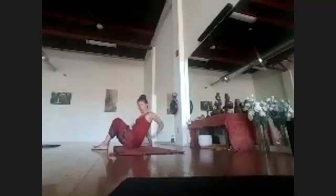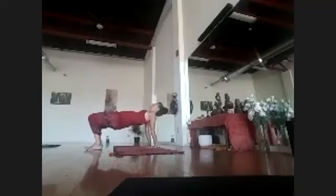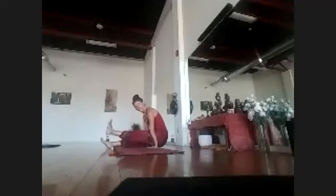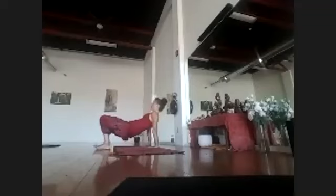We can bend both knees, planting the feet flat. Take the hands back behind you. Fingertips point toward the feet. And we're going to take again two vinyasa. Inhale, lift those hips up. Exhale, hips through. Lift your left leg. Left leg down. Inhale, lift the hips. Exhale through. Lift your right leg. Right foot down, inhale, lift your hips, and now exhale, sit.